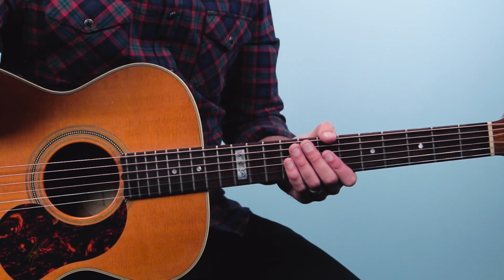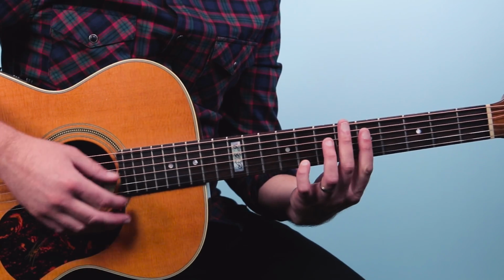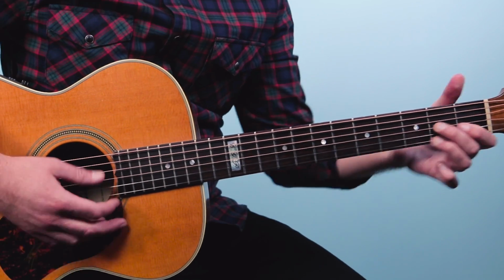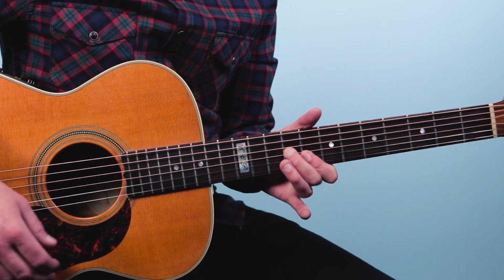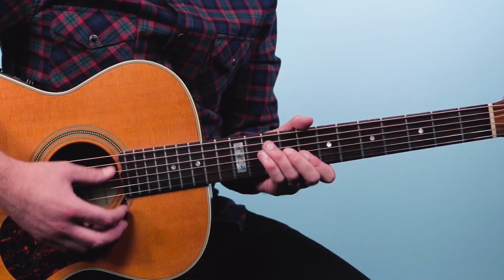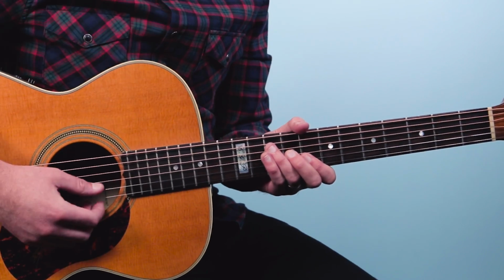Now, from there, I want to talk a little bit about the groove and what I'm playing here when I play this song. So when we go into, say, the verse, we're going to go... And we have this, I'll take that first C chord, for example. 9, 8, 8. What we're going to do is play 1 strum, and then the second strum that we do, we're going to make it slightly staccato. It's going to be a little shorter.